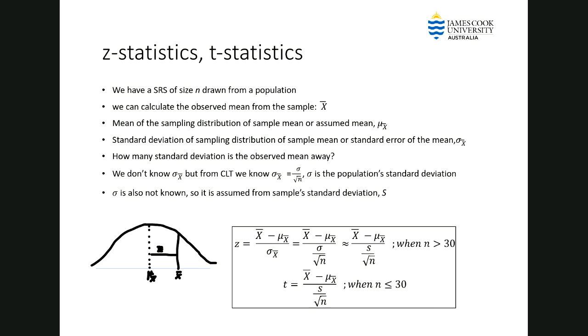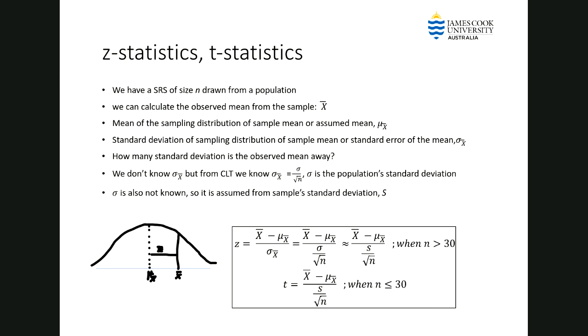Now we take a sample of size n, and from the sample we can calculate the mean. We know the formula of the mean, x bar, which represents the observed mean from the sample. This is called the sample mean. Then, from the central limit theorem, we could get many samples, and that eventually gives us a sampling distribution. The sampling distribution should have a mean, which we call the assumed mean, or the sampling distribution of the sample mean. That is the mean of the samples, and if we take multiple samples, that's the mean we have, which is our assumed mean.